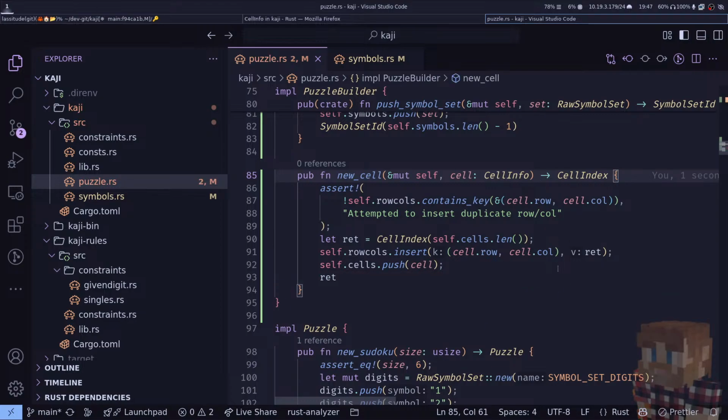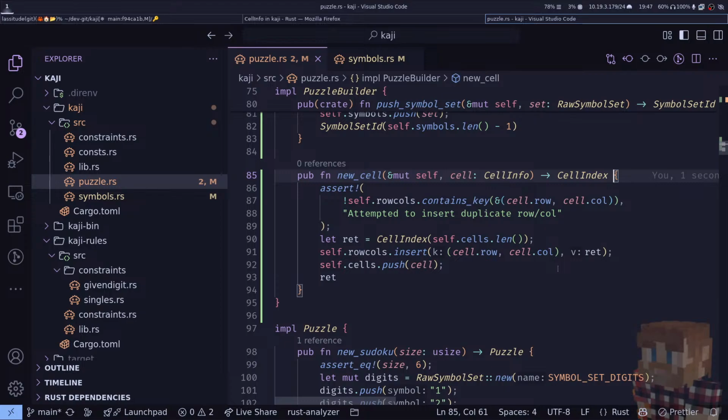And we're going to need that because as we are constructing everything in the puzzle, the rule that's constructing the puzzle grid is going to need to know the indices of all of the cells that it's added so that it can then, for example, create regions using those cells. Remember that row and column in a cell info is entirely informational.